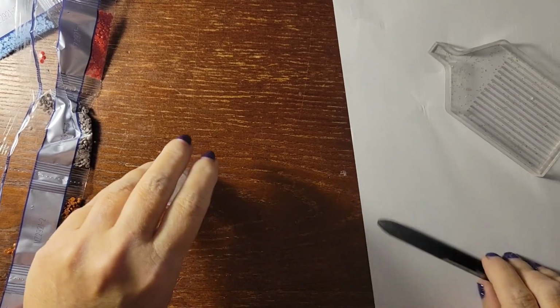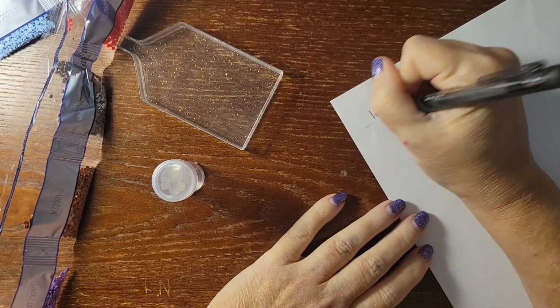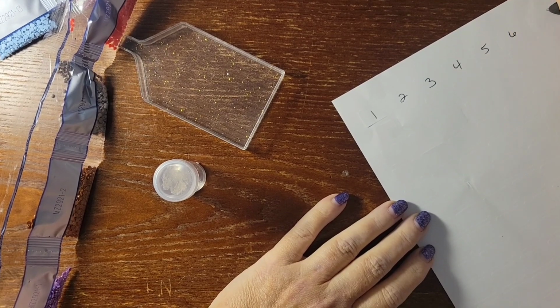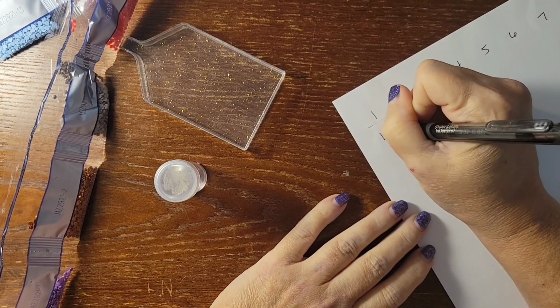Number one. There are 27 colors, so let's make 27 labels. That way it's easy to just peel them off as we go. They're already made.